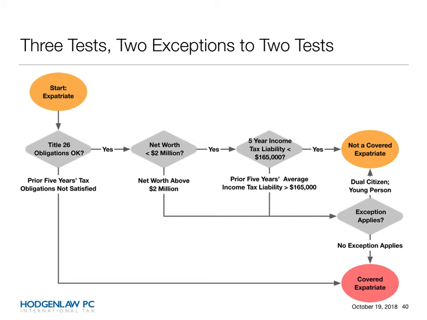So the first one, the certification test, are you a bad person? Did you not do all of the stuff that the law wants you to do? The next 2 are you rich enough that we're going to bother taxing you? And then I guess we have to be fair. And so we have a couple of exceptions in the name of fairness and justice and all that fun stuff. And that's the way that the tax code is set up to determine whether you're a covered expatriate.